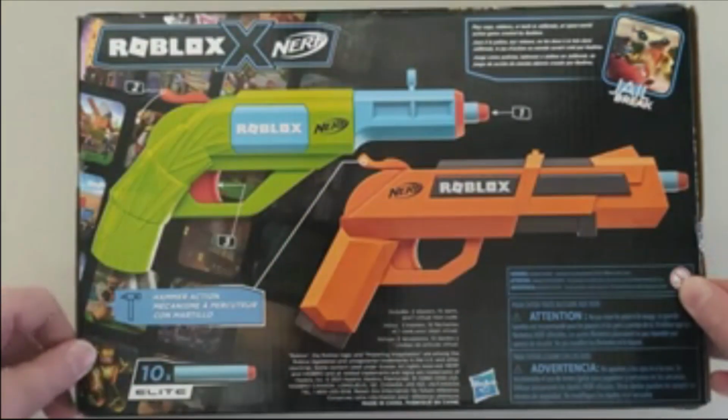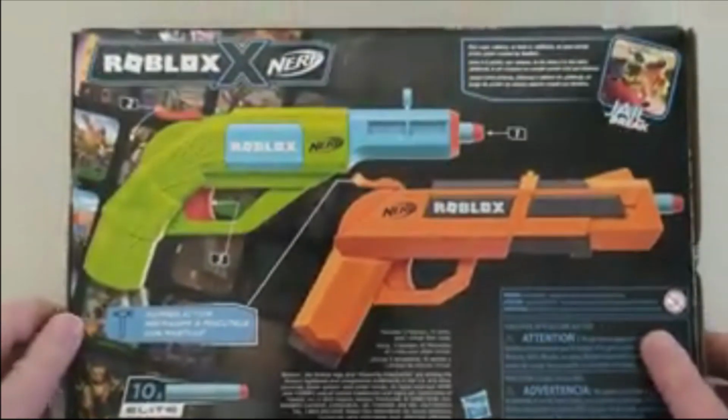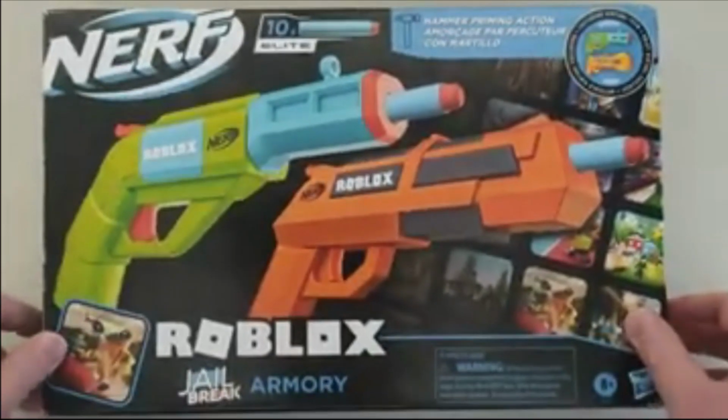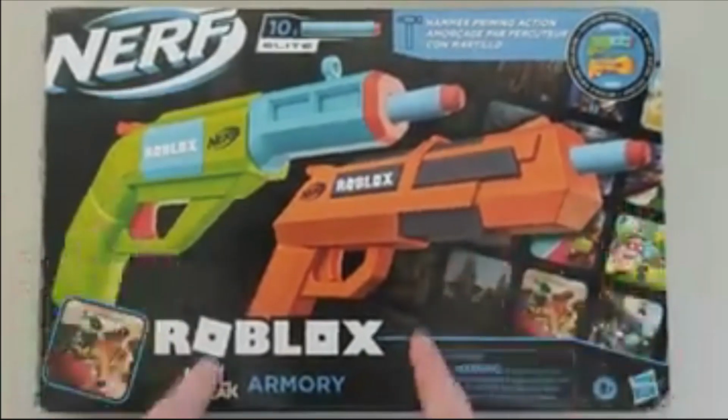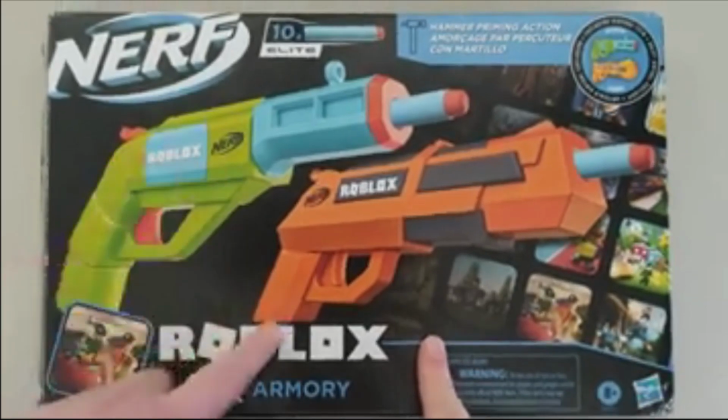So yeah, I'm going to be starting collecting Nerf guns. Just so you guys know, it's a Nerf gun, Nerf or nothing. But yeah, I'm going to be collecting them, and then I'm going to go ahead and unbox this item today. And we'll get started and see what's on the inside, because there's a lot of stuff in this box here, okay? So this is my first time unboxing Nerf guns.